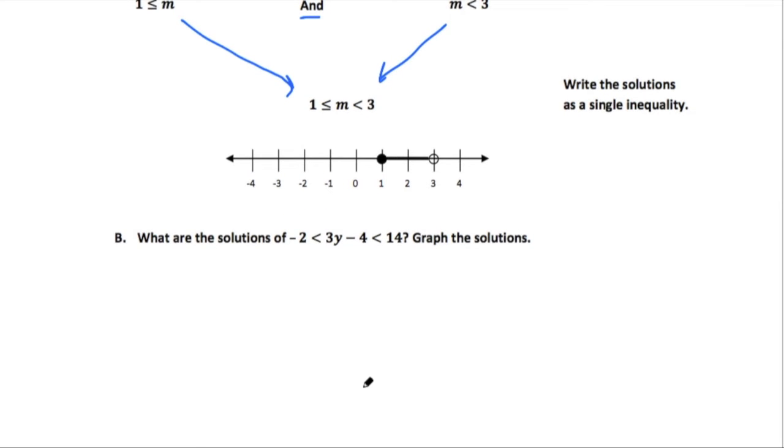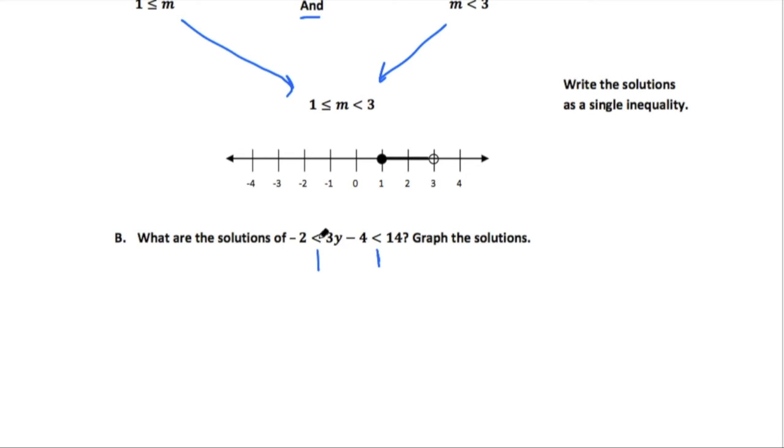That by definition means is an and inequality. So we can almost kind of visualize that there's three parts to this inequality. There's the left side over here where the -2 is. There's the middle part here with the expression 3y minus 4. And then on the other side here there's the 14. So there's kind of like an equation has two sides. This inequality almost has three sides.